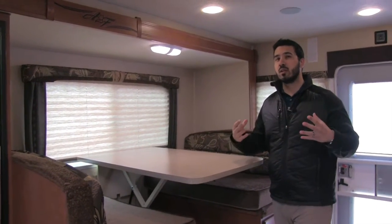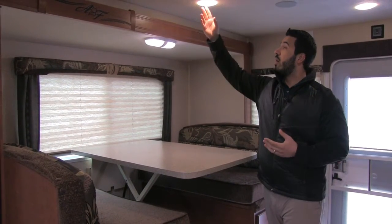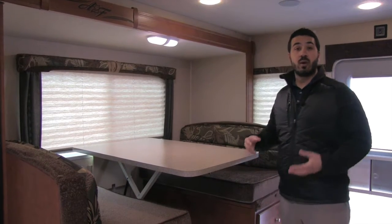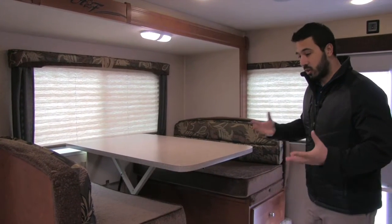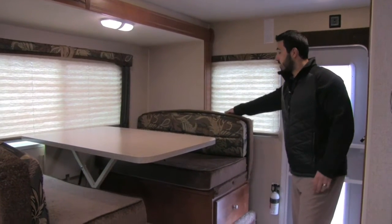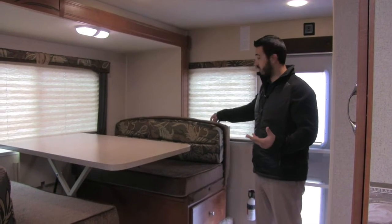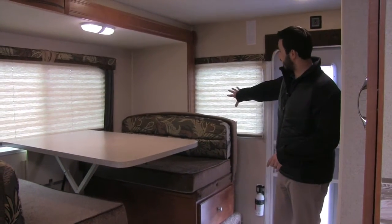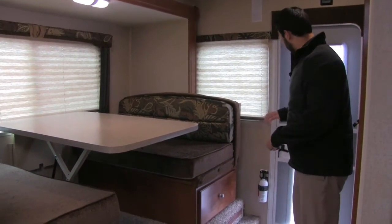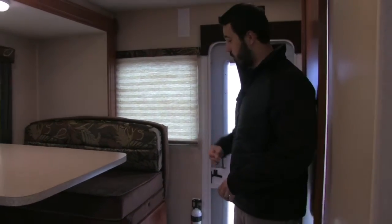It's one of the things I really like about the Arctic Fox. They have plenty of windows where needed, and they have lights throughout the coach which really help brighten it up. All LED lights throughout, so whether it's nighttime or daytime, you're going to have a lot of great lighting. Behind the dinette right here are some cup holders. You can't see it in the video, but I promise you they are there. Again, a window here as well, and then in the door you have a curtain that you can open and close here, again, to let in more light.